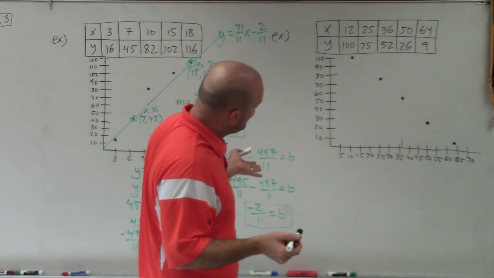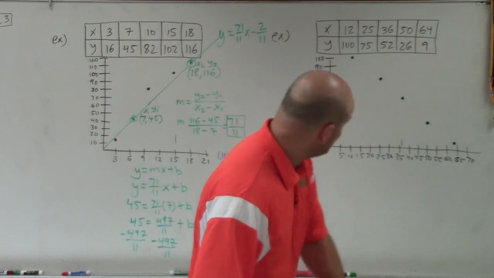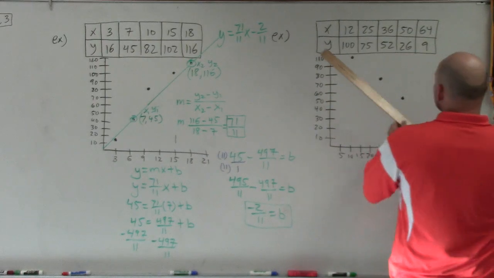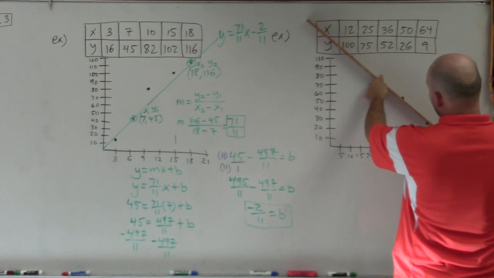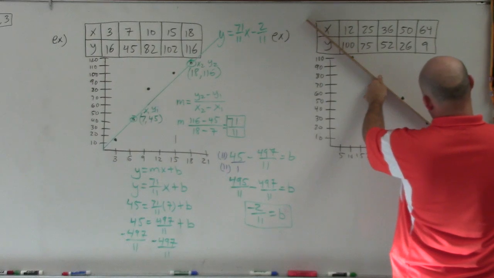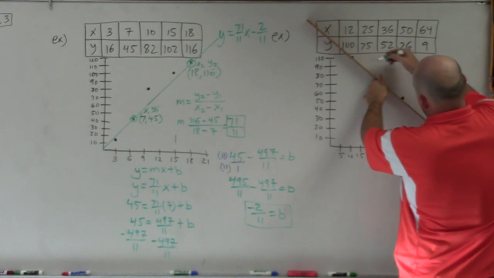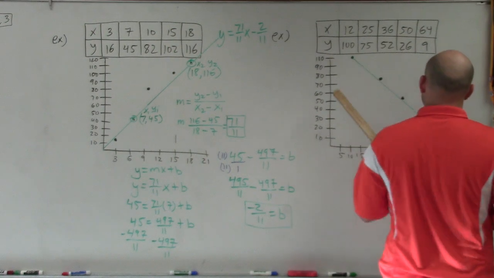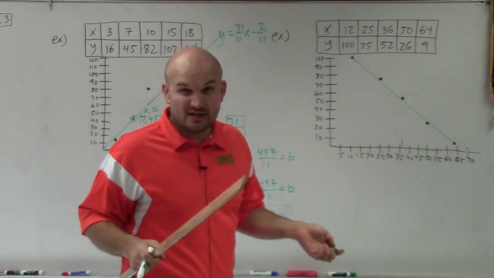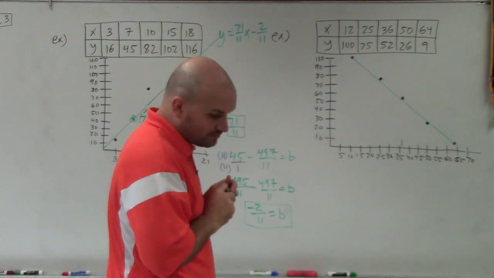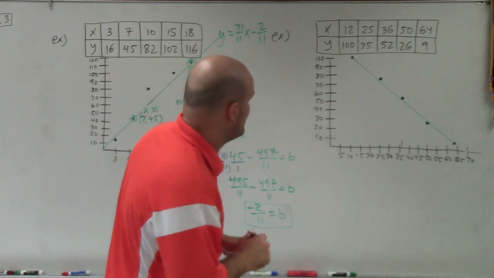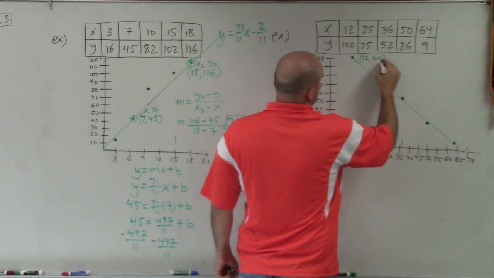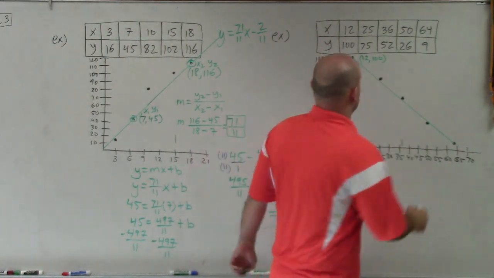So therefore, again, ladies and gentlemen, we want to be able to create this trend line. You can see these are pretty closely related, but they're not in an exact line. But they're pretty close. So again, if I was going to look into creating a trend line here, I probably would say that I can probably connect here. I'd probably say that connecting the first and the last point is probably going to produce the best trend line for me. So let's go ahead and determine what exactly those points are. So my first point, again, was 12, 100. And my last point was 64, 9.